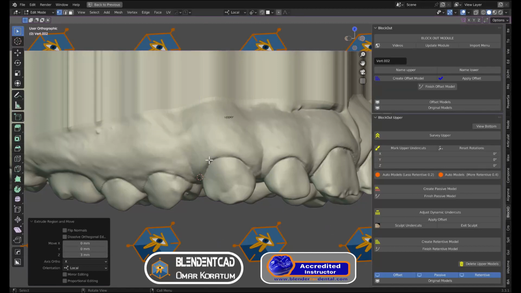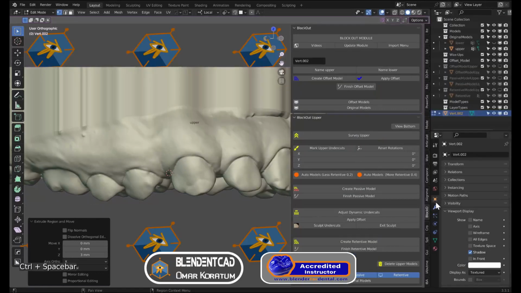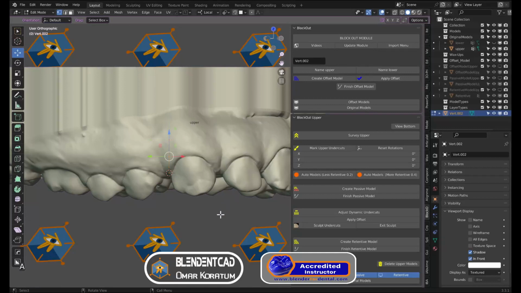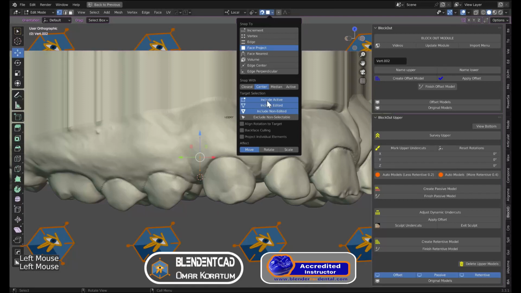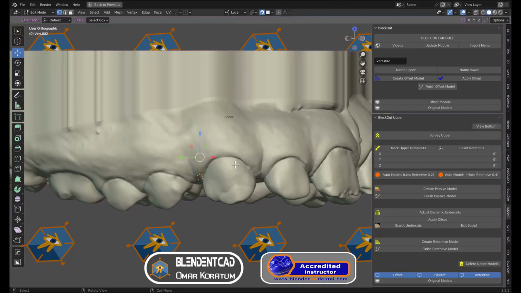To make the ruler visible, we are going to the object data and press in front. Now I'm going to select all the vertices and then enable the snapping options without the project individual elements, and then extrude the ruler.